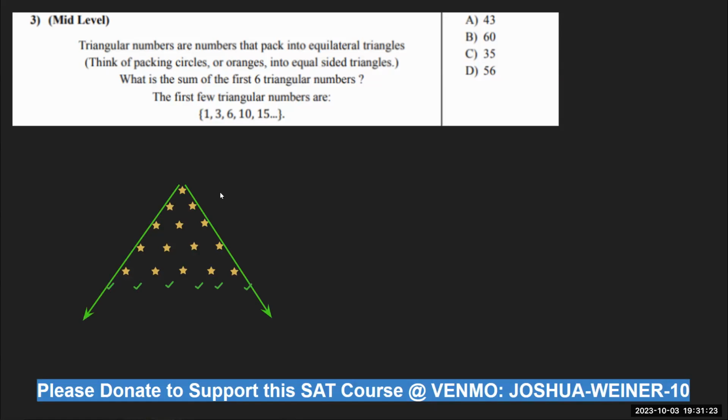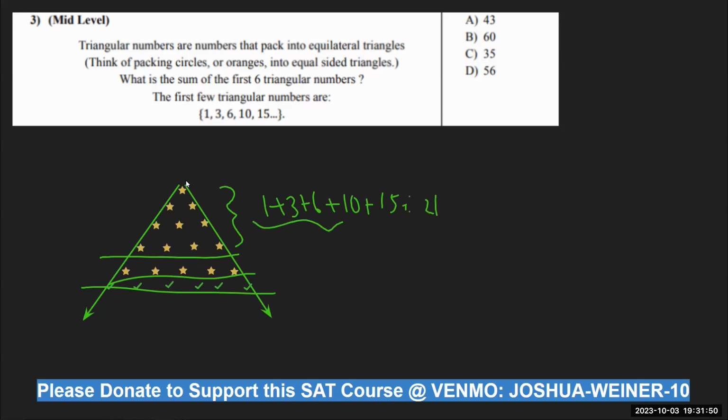So we have a fast way to add this up. Oh, no, we have to add the numbers. 1 plus 3 plus 6 plus 10 plus 15 plus 21. So add them up any way that's fast. It looks like that 1 plus 3 plus 6 is 10. So that's 20 plus 36. And together that's 56 total if we add up the first 6 triangular numbers.